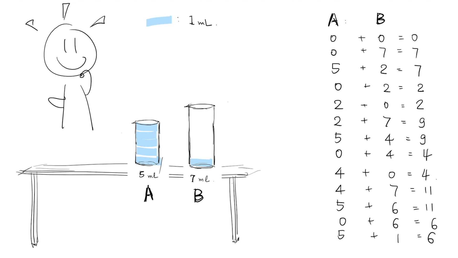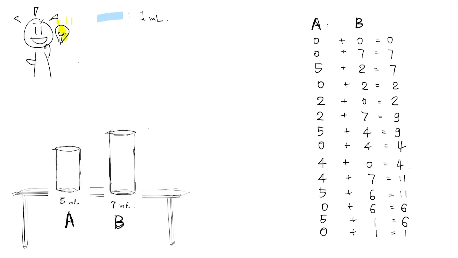Empty A, 0 plus 6 is 6. Transfer 5 milliliters of water from B to A, 5 plus 1 is 6. And finally, empty A, we're left with 1 milliliter of water in B, which is exactly what we had wanted. Gladly, we bumped our way to a conclusion. But how do we interpret what we had done, and how exactly does this 1 milliliter of water come?